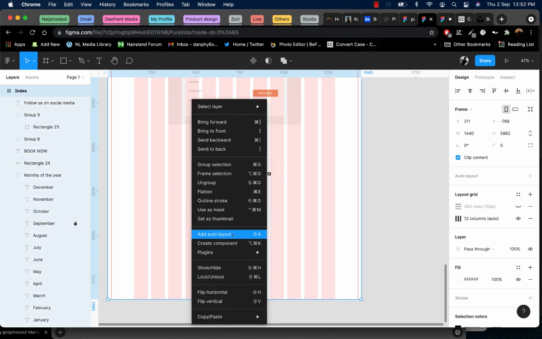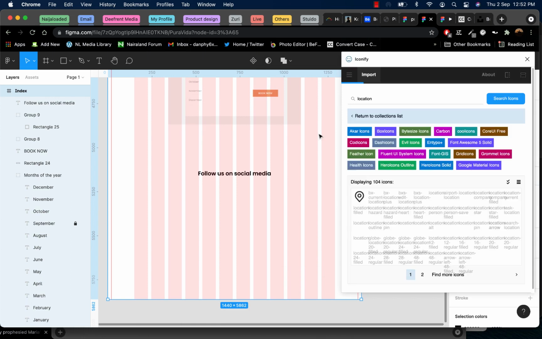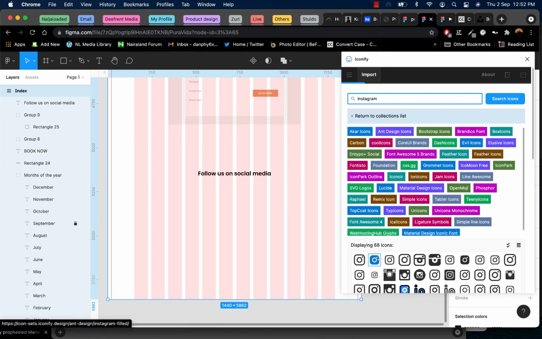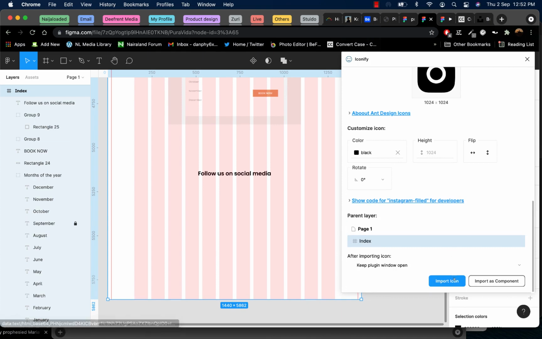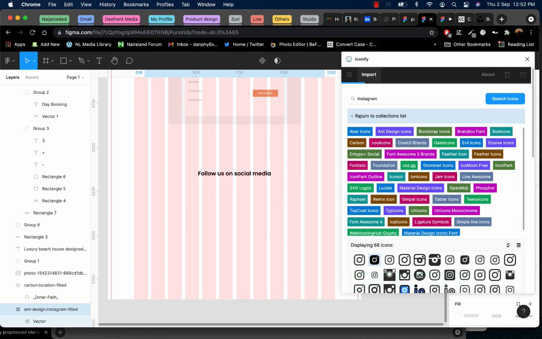Yep. Put all of the social media icons there, so you can use Iconify too. Say Instagram. Import. Say Facebook.